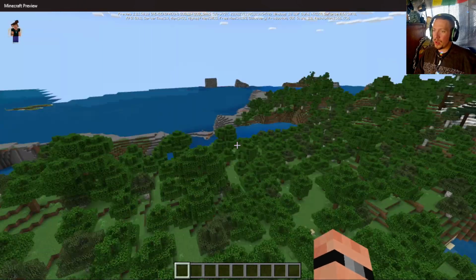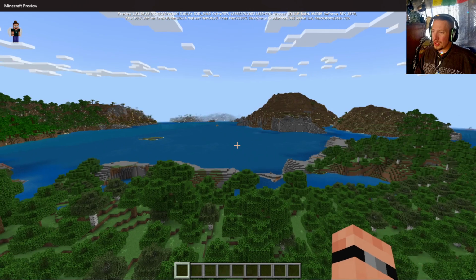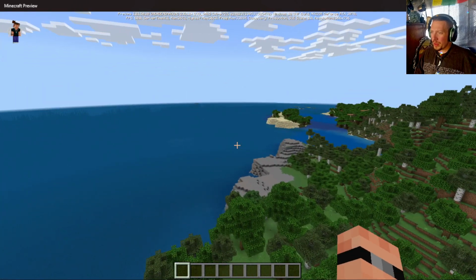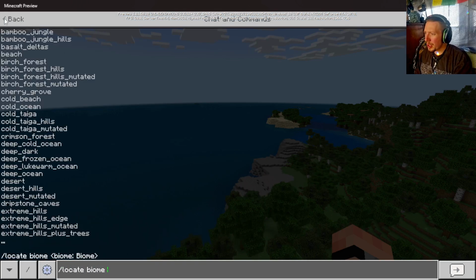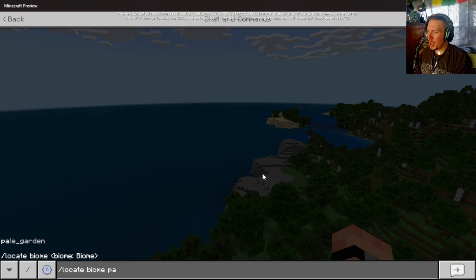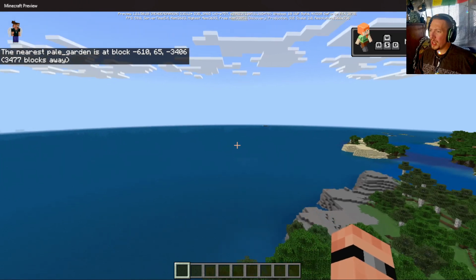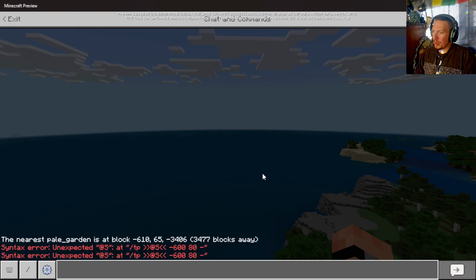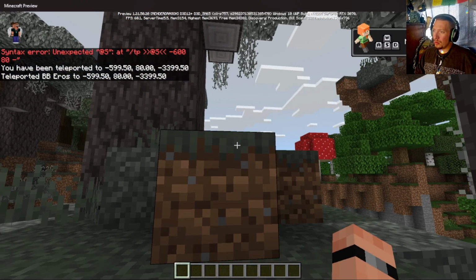All right, so this is where we have spawned in. The world is still loading. It looks like a pretty cool seed, actually. But, of course, we are here for one thing and one thing in particular. Let's see. Locate. Biome. What's the name of this new biome? That's right. It's the Pale Garden. Let's see. So minus 610 by minus 34. Okay. There we go. All right.